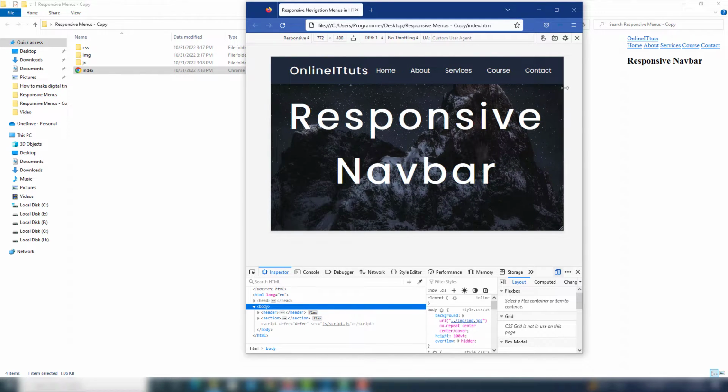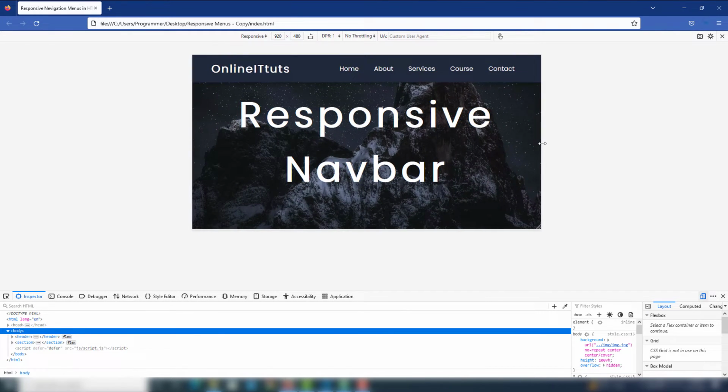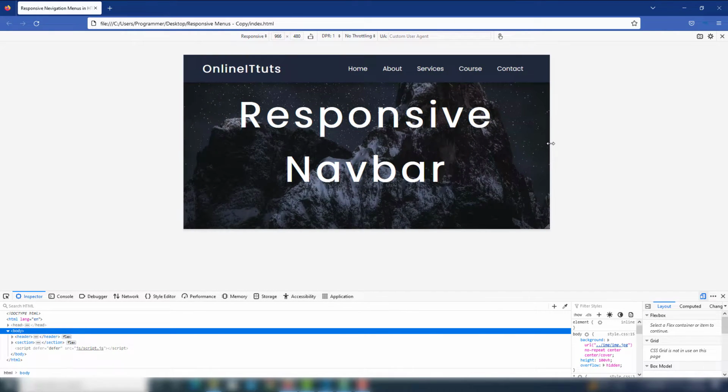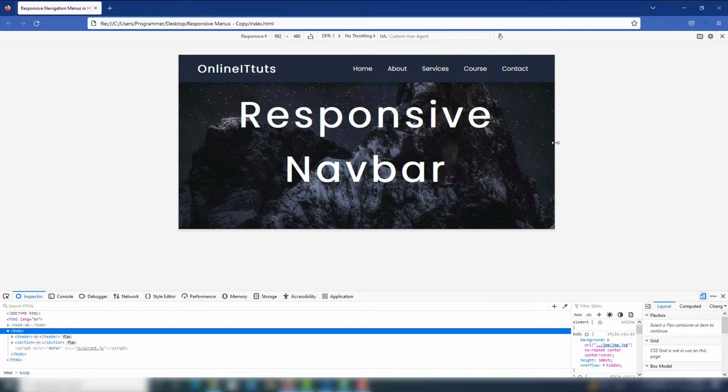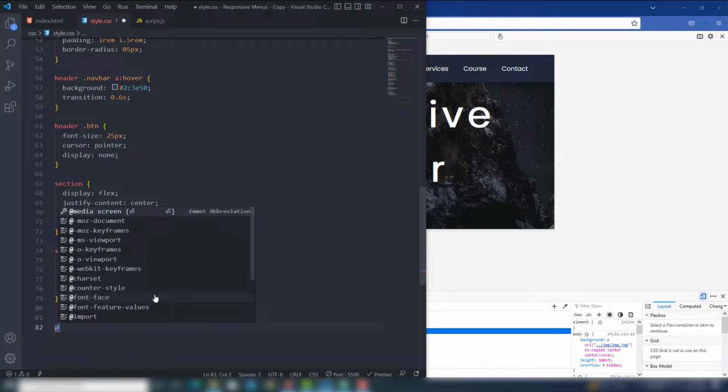So this is a small screen size, right? But I'm going to increase the size, and select 990 pixel.